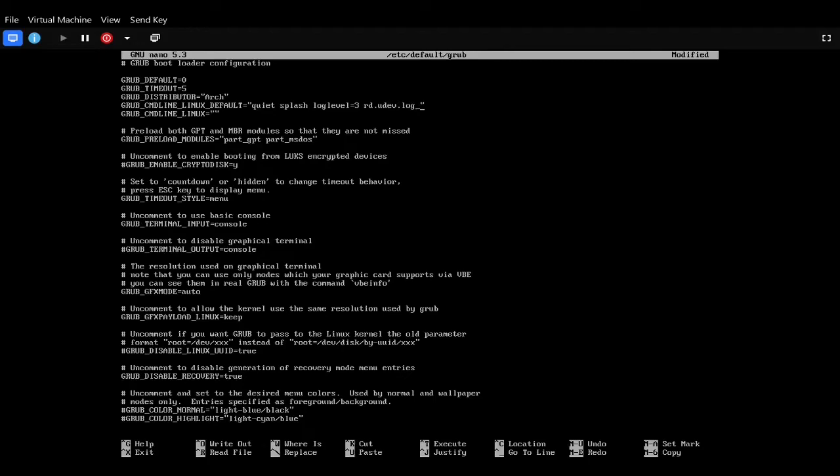loglevel=3 rd.udev.log_priority=3 vt.global_cursor_default=0 on GRUB_CMDLINE_LINUX_DEFAULT.